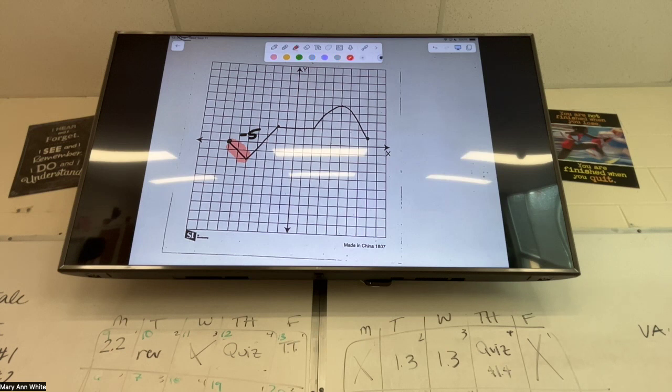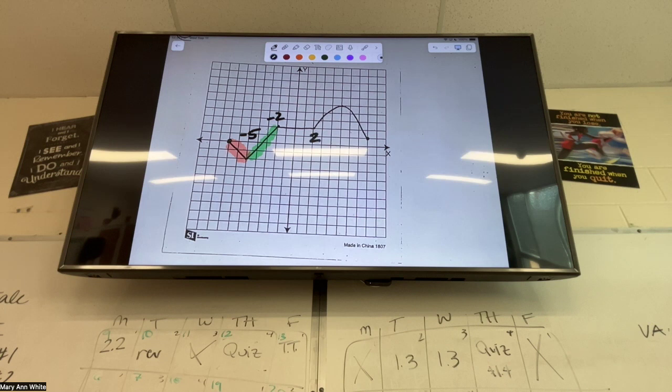I might have written x, not y, because I want the x value only. After I hit negative five, what do I do? Go back up. Go back up until when? Negative two, positive two, right? And again, I only care about that x. After I hit negative two, do I go up, down, or stay the same? Stay the same. Do I ask you about any intervals of constant? No, so you can really just ignore that part. We don't need it.